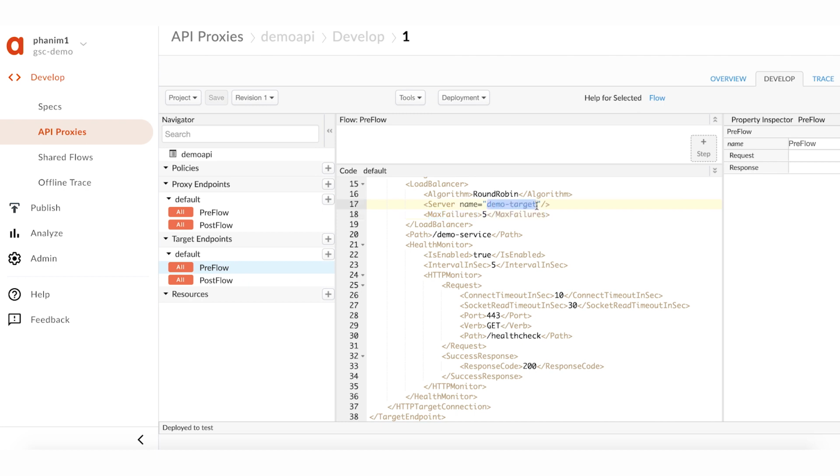There is only one target server configured in this example API proxy. Once it is marked as unhealthy, any new API request will be responded with 503 service unavailable error with the fault code messaging.adapters.http.flow.NoActiveTargets by Apigee Edge. There won't be any further processing as there are no more target servers. Alright, I will now invoke the demo API proxy.